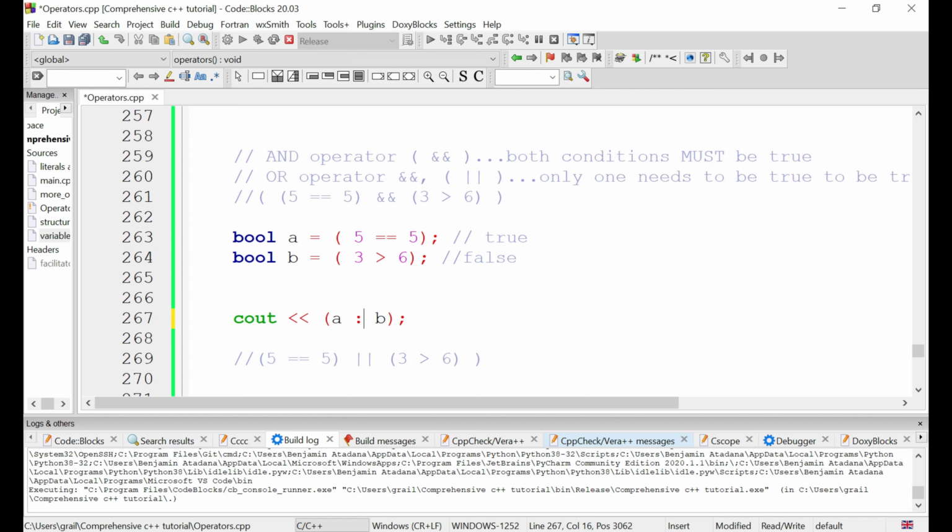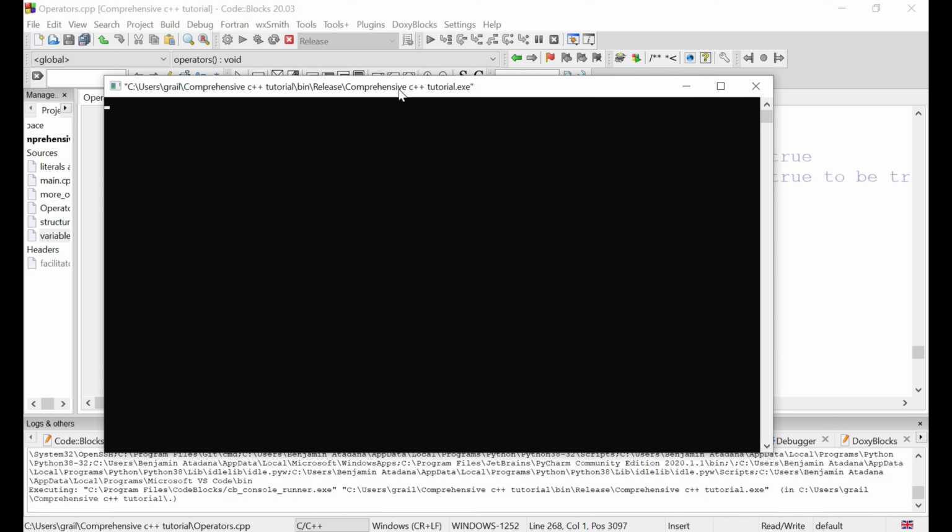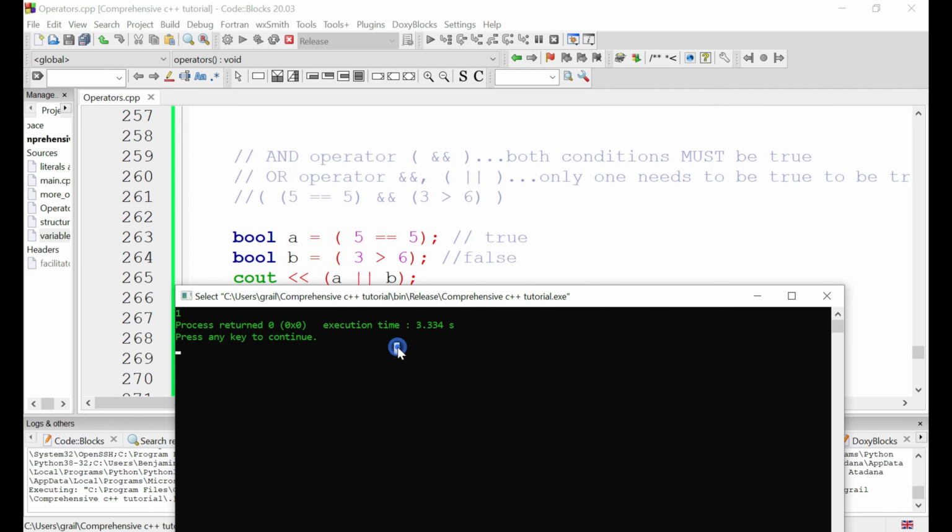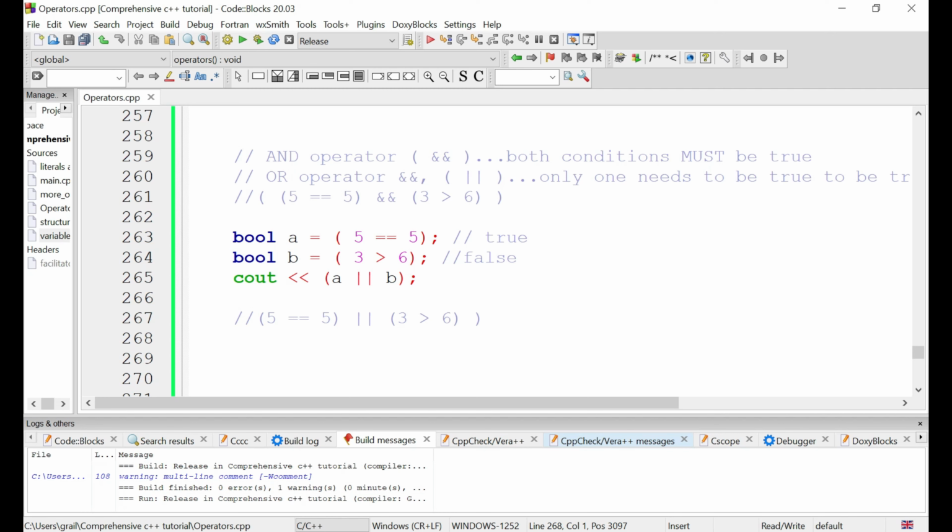So then we use the OR operator to see what the outcome is going to be. And it's just denoted by two vertical lines like this. This is the OR operator. Now you should know that for the OR operator, we just need one to be true for the entire thing to be true. So let's run this code and see what the output is going to be. So we have this returning true because one statement was true. Right. So what if both statements are false? Let's say 5 is equal 9, which is a false statement. So replace this with false. Right, so both statements are false.